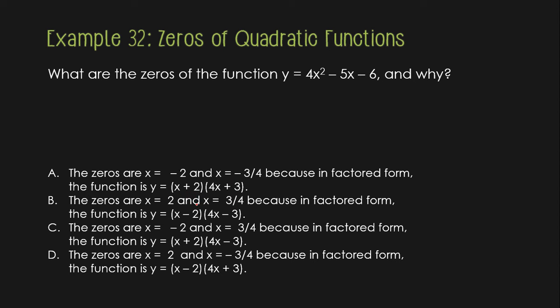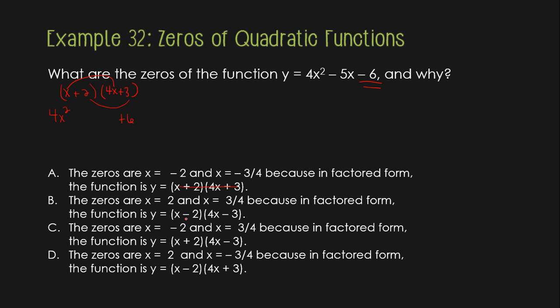So I'm going to start with the factored form and then work my way through. If I take choice A, x plus 2 and 4x plus 3, and start foiling this, if I do my firsts and my outers just to start, I'm going to get 4x squared here and I'm going to get plus 6, but I want it to be minus 6. So I need to have a negative and a positive of some sort. Here, these are both positives. That's not going to work for me because I need it to equal negative 6.